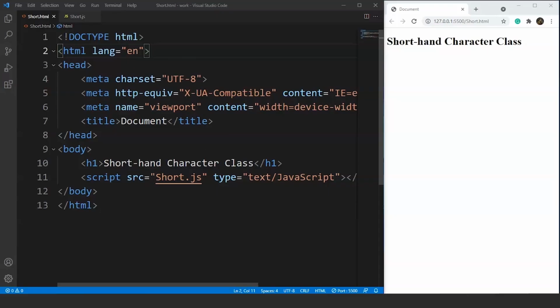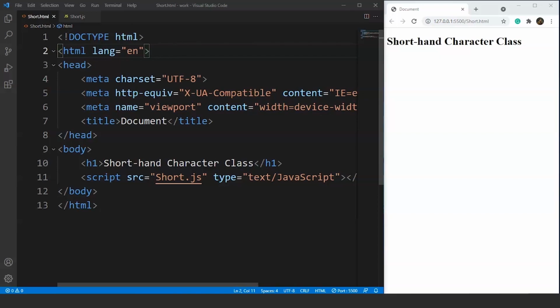In the last video, we came across character sets and ranges. We saw how we could use them with regular expressions, and we also saw how to validate a user's input with the help of character sets and ranges along with regular expressions. Now in this video, we'll look at the shorthand character classes present within regular expressions, and we'll see how they are helpful in JavaScript.